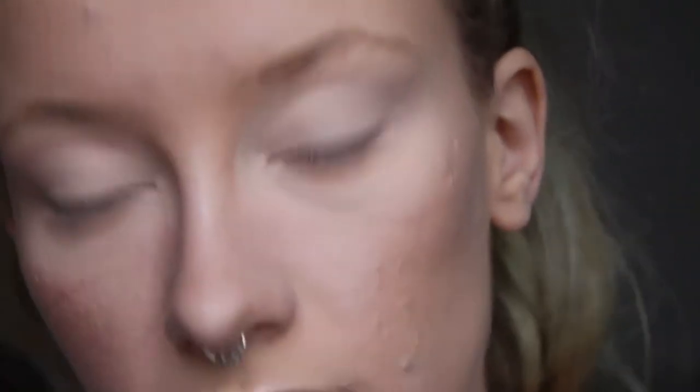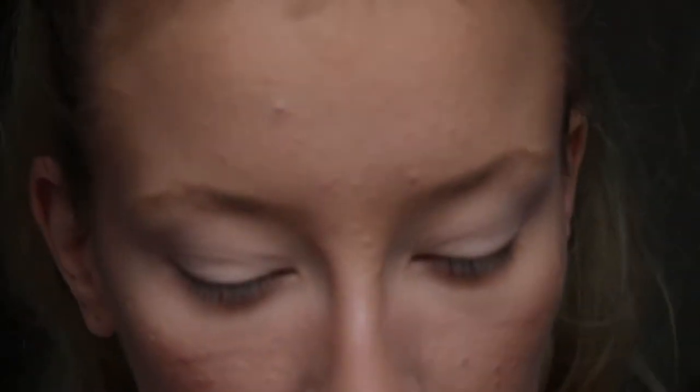I'm going to show you how I do a natural half cut crease. When you do your eyeshadow you want to start with a transition color. For a natural eye look with browns, it should be at least a shade or two darker than your skin. We use transition colors because if you start with the darkest color you're going to see a harsh line and it's going to be harder to blend. For a purple eye look I'd suggest using a shade one or two darker than your skin as the transition, but you can use the lightest purple if you prefer. I'm going to use the third shade in the Jacqueline Hill palette.